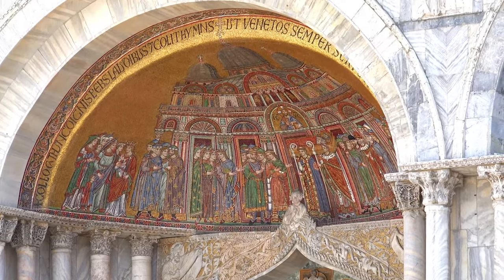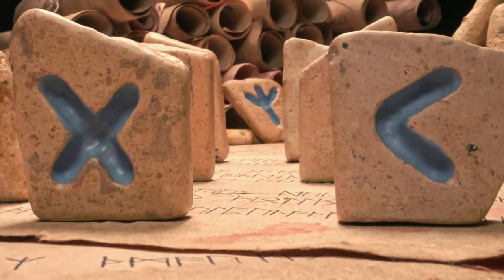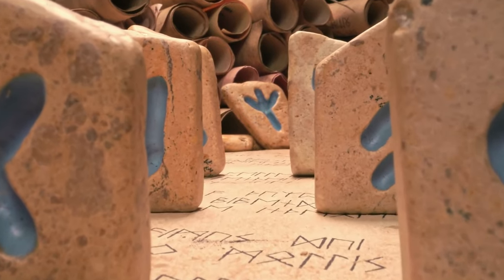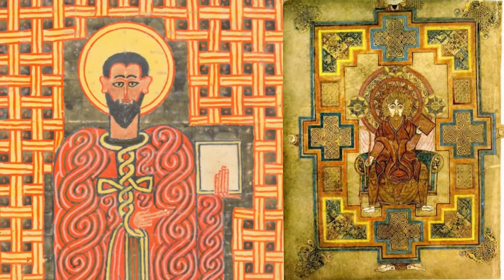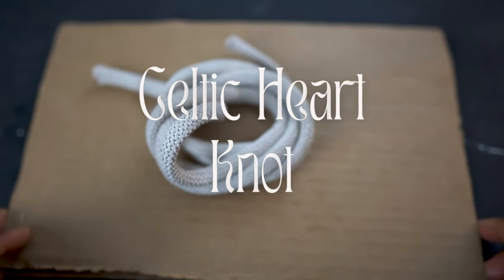on European architecture. Spirals, step patterns, and interlocking geometric patterns are dominant motifs in Celtic symbols, and once Christianity had its influence on the Celts in 450 AD, these designs could be found on Christian artwork and manuscripts such as the Book of Kells. The first knot I will show you how to create is the Celtic Heart knot.